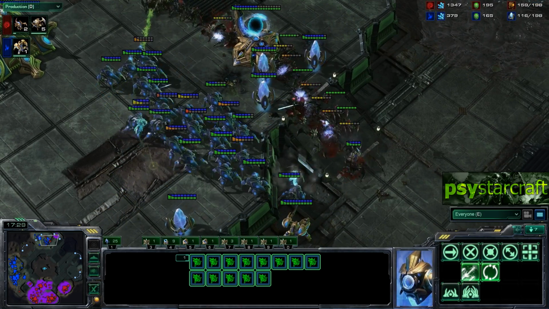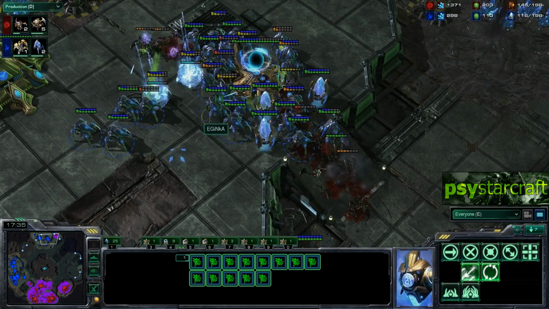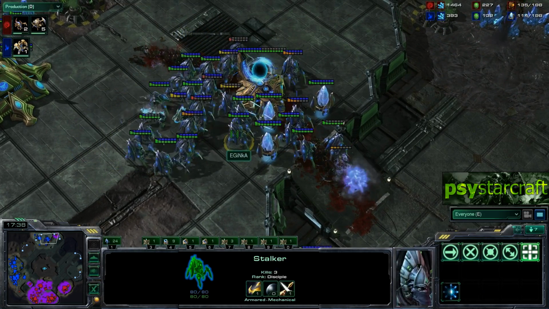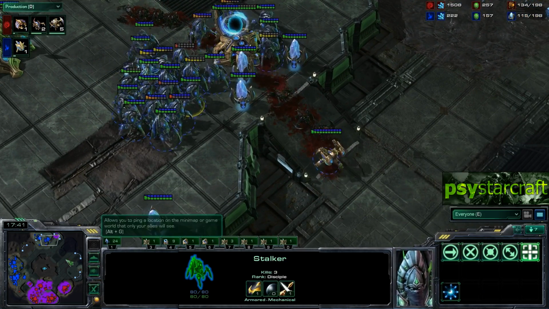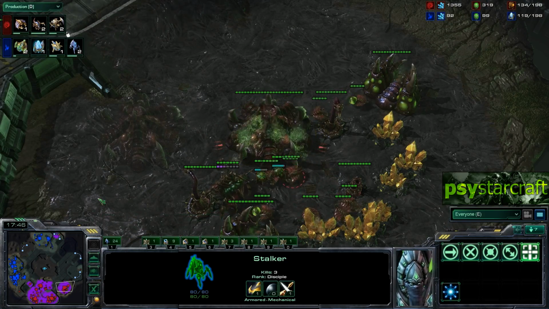That's a lot of freaking stalkers. All my roaches are going to go down. Hopefully they can do some damage. But no, EGiNkA is blink microing so well. Now blinking on top of the roaches. Destroying, obliterating, decimating every single roach I have.